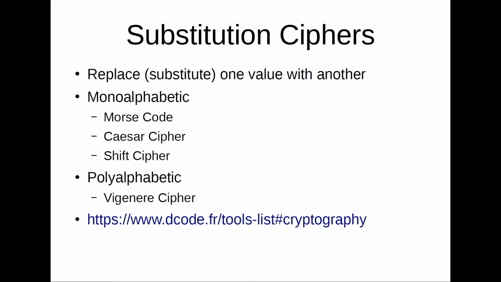Another form of substitution ciphers is polyalphabetic ciphers, where each input can correspond to several different outputs, or in the opposite, each output could have come from several possible input characters, and a nice example of that is the Vigenere Cipher. And there's a nice website, decode.fr, where there's a whole lot of ciphers that you can just play around with. And for some of them it offers encryption and decryption, but also a brute force option if it's feasible to brute force some cipher.